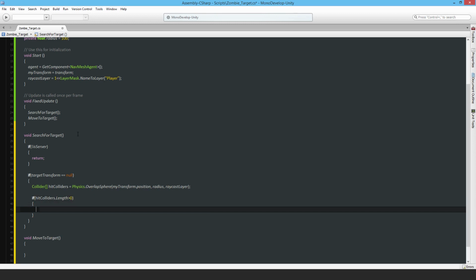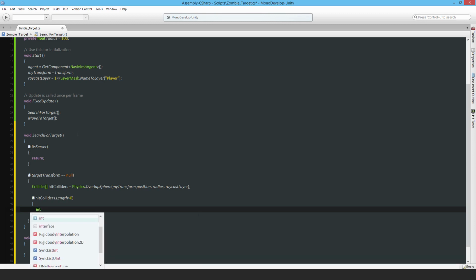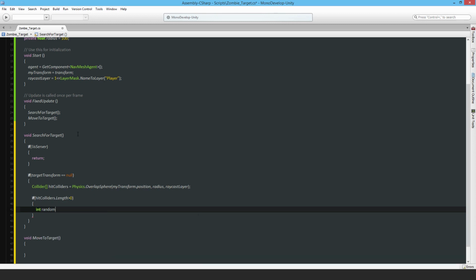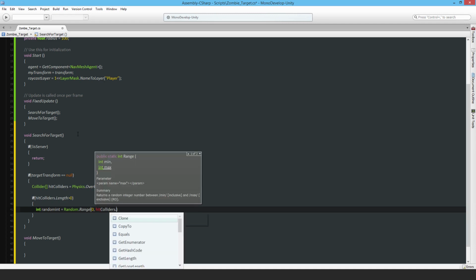So I will select one of those items in the hit colliders array at random, and that is the target. It's a player. Only the players are on the layer player, so I don't need to do any other checks, which is good. Int random int is equal to random dot range 0 and hit colliders dot length.